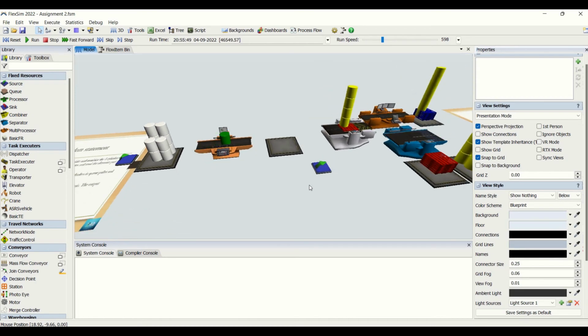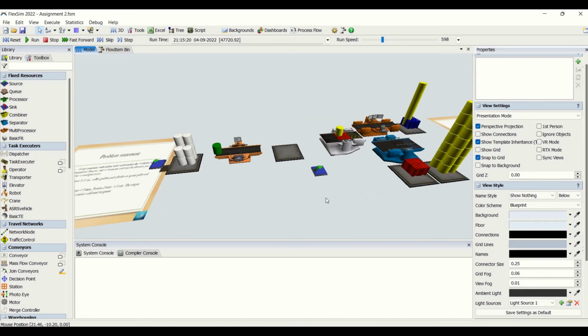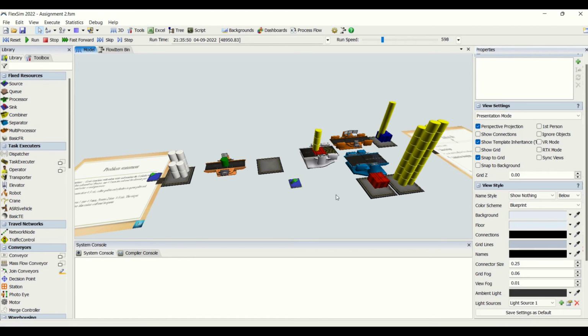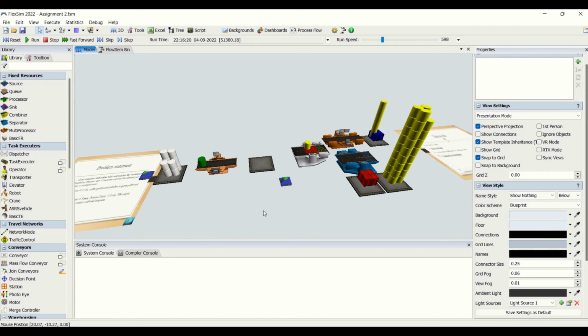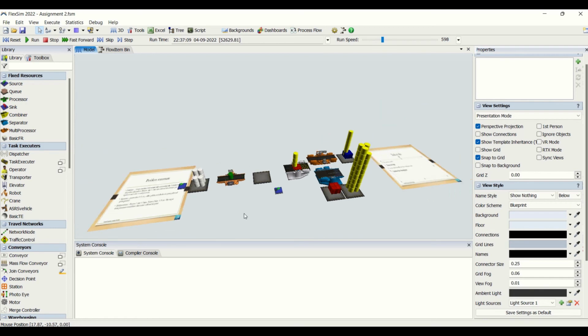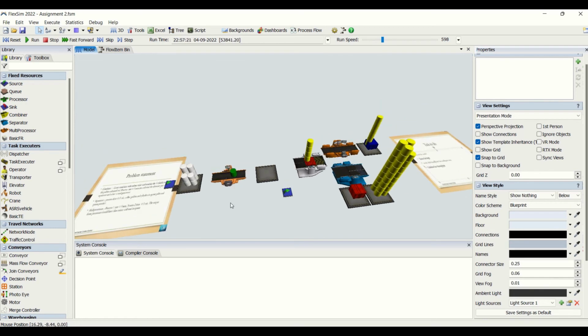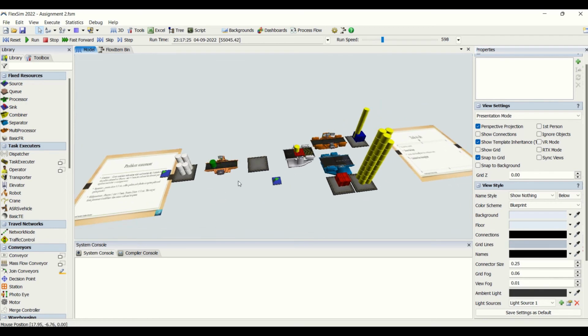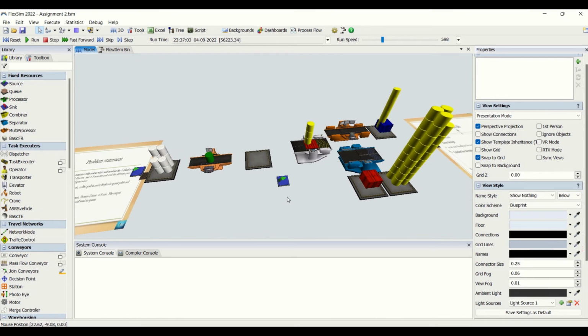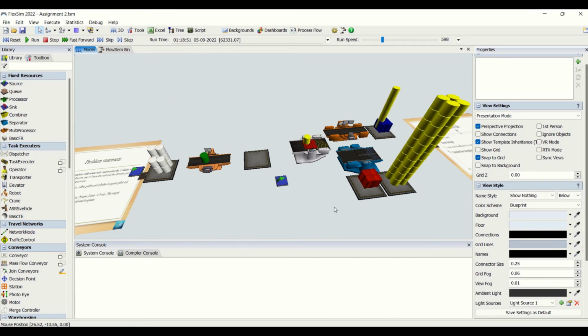So this assignment number 1 and 2, we have completed all the relative examples related to fixed resource. So we have tried to use maximum amount of triggers. We have tried to use all the learnings which we have already learned in the fixed resource individual object understanding videos. So this is assignment 2.